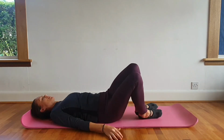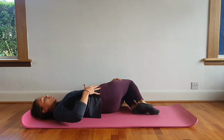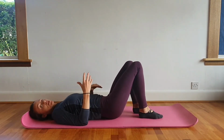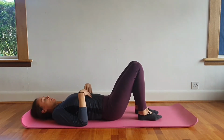And to the other side. And everyone's going to be slightly tighter on one side. We're not dominant on both sides. We tend to carry on one side. It's going to be slightly tighter. That's okay. Let's engage a little bit through our tummy muscles now.